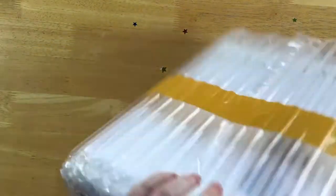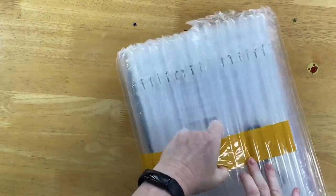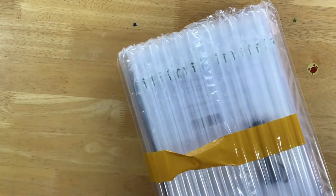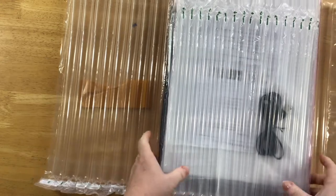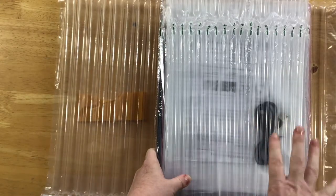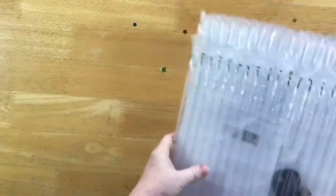This looks good! Look at that cool bubbly stuff — it's like that chubby bubble wrap, isn't it? I've got a whole ton of it. They've wrapped it up well. Let's just snip that. It's been well packaged. I'm very, very excited and happy to see that because it is an item that could break. So I'm glad that a lot of protection has been put in place to make sure my item arrives safely.